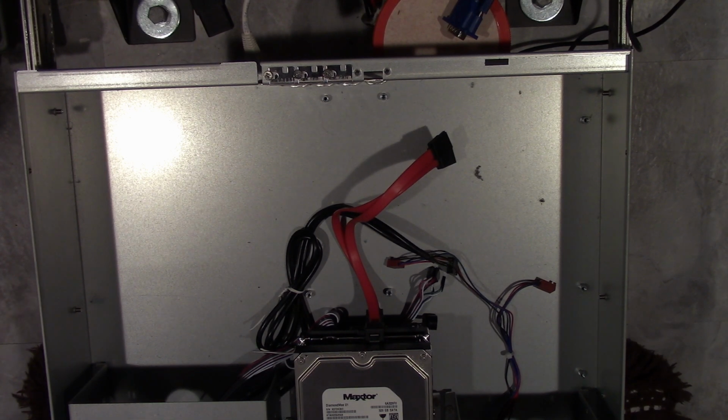So again, I'm not going to rule out that the power supply is bad, but if I would have bought a power supply and it still would have done it, then I still would have ended up having to order the stuff, and it just would have been a little later for me. So I figured, you know what, I'm not going to take that chance. I'm just going to order a power supply and be done with it, along with the motherboard and everything, so that I don't have to worry about it.